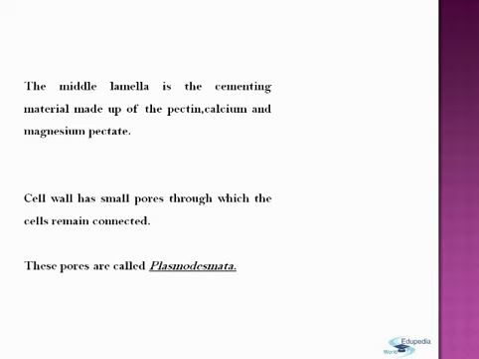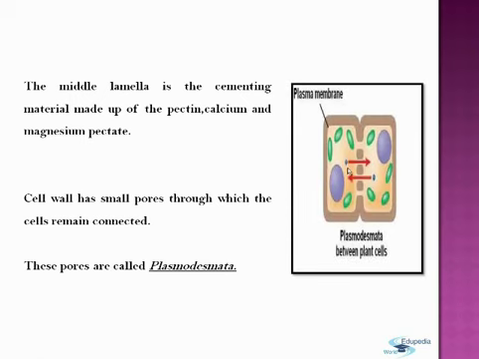Now, as we mentioned earlier, the cell wall is impermeable in nature. So how do the cells communicate with each other, or how do things pass through? Now, the cells in this cell wall have pore-like structures that are known as plasmodesmata. These types of structures help in the entry and exit of the materials from one cell to another. These plasmodesmata act as a connection and a source of communication between the two cells.